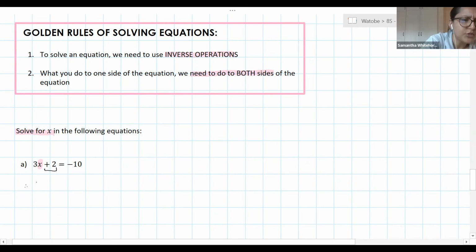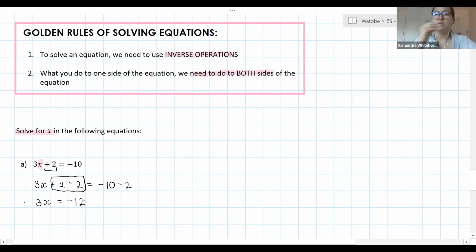Now, you don't have to write this step as I'm writing it. If you are comfortable to just subtract 2 on both sides and write down the answer, that's fine. But exactly as Becky said, we want to subtract 2 on both sides. On the left, plus 2 minus 2 means that I've got 0. So I've just got 3x. And negative 10 minus 2 gives me a negative 12. I'm taking even more away from something that's negative. And now I've just got the x term on the left.